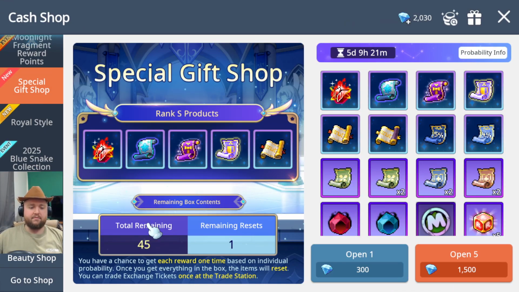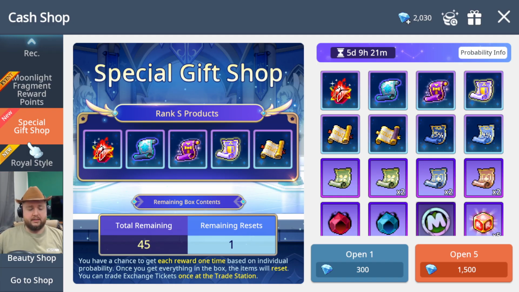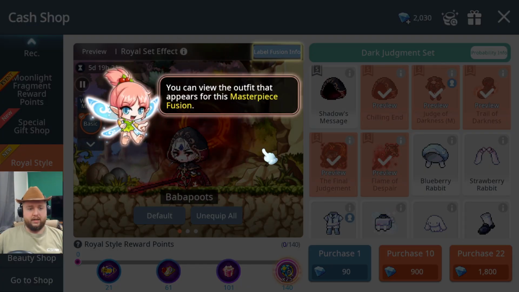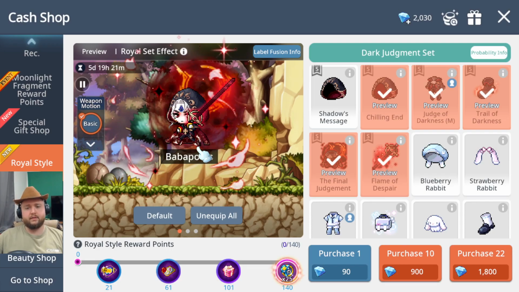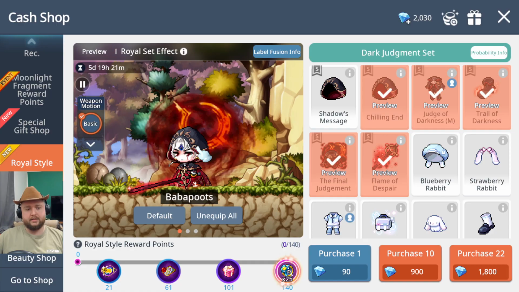I have done one roll on this special gift shop. I don't recommend it too much unless you're spending a lot of crystals, because then you are guaranteed to get these high S tier items, as you can see, because it just slowly but surely takes out, and eventually you're pretty much guaranteed to get them, but you do have to roll it 10 times. I have heard there is some success with the royal outfit as well, but I stay away from any of the fashion events. That's not my style.